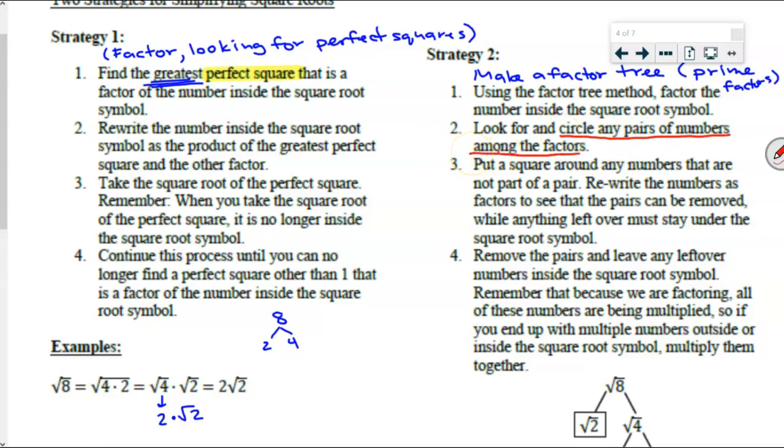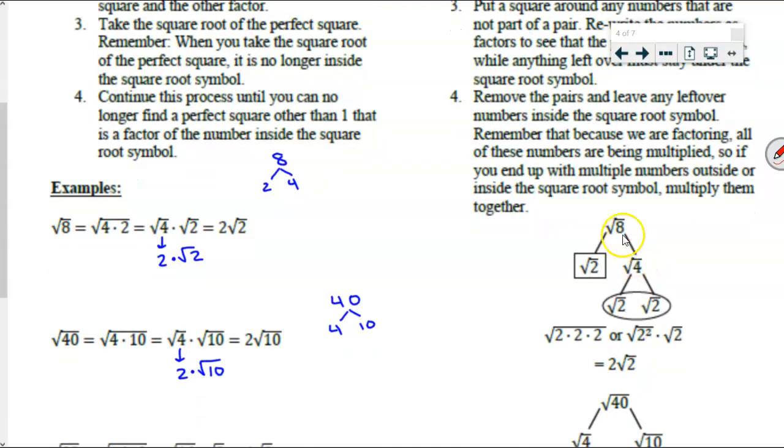Now, let's take a look at what this looks like before we continue on with any of the other directions. So the square root of 8. It keeps all of these in radicals. I don't love keeping them in radicals. Maybe that's because I'm not following math practice 6 here, but I just want to focus on 8. I started factor trees here. I said 8 is 2 times 4, right? But we're not done factoring, especially because do we have any pairs? Do we have 2 of the same number yet? No. So I need to continue factoring. I usually focus on the non-primes. Like this, 4 is not prime. So what are the additional factors of 4? 2 and 2. This is our factor tree.